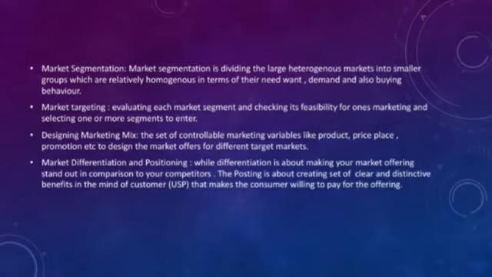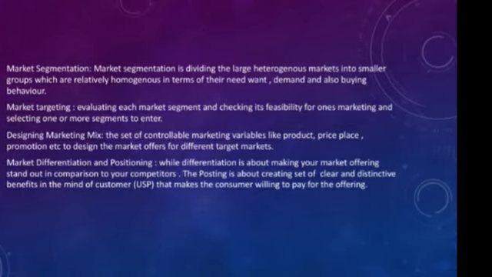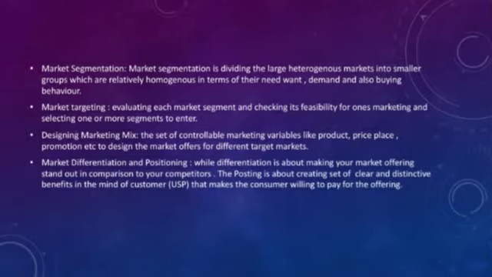So the next thing is about market targeting. Now, as I have said before, market targeting is basically a two-step process. First, you have to evaluate each and every market segment to check its feasibility. When we talk about the feasibility of a market segment, we mean following things: whether it is big enough in volume, whether it offers the growth opportunity, whether it is profitable, and whether it is feasible to reach that particular segment. If a particular segment is okay in all these criteria, then we select a particular market segment.